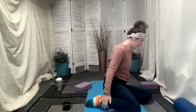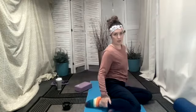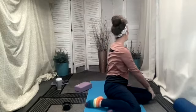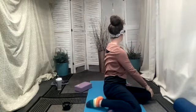Bring the feet together. And again, open the knees, open the thighs up. Good, and inhale the right leg over to the left. Take a block outside the left hip. And inhale the right arm up. So creating really good length in the torso. And exhale to the left knee. Turn to look over the left shoulder.